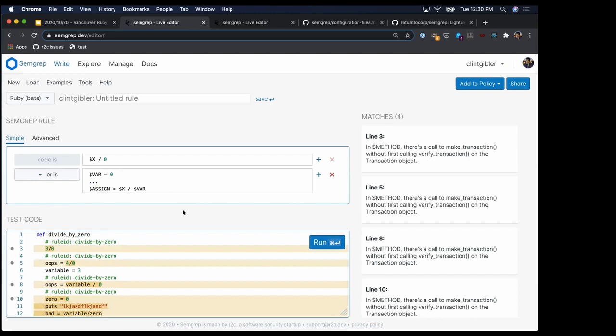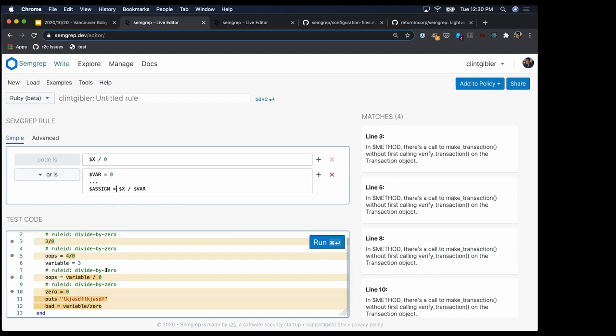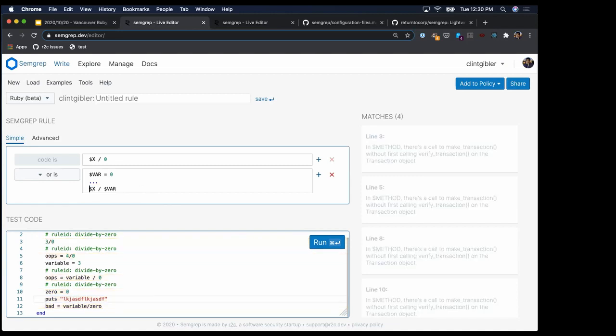Quick question. I'm curious about the choice to include the assignment in the second pattern, rather than just having x over var. Yeah, that's a good question. To be honest, as I was writing it, I wasn't sure this was going to match, because I wasn't sure if it would be looking for a full expression.